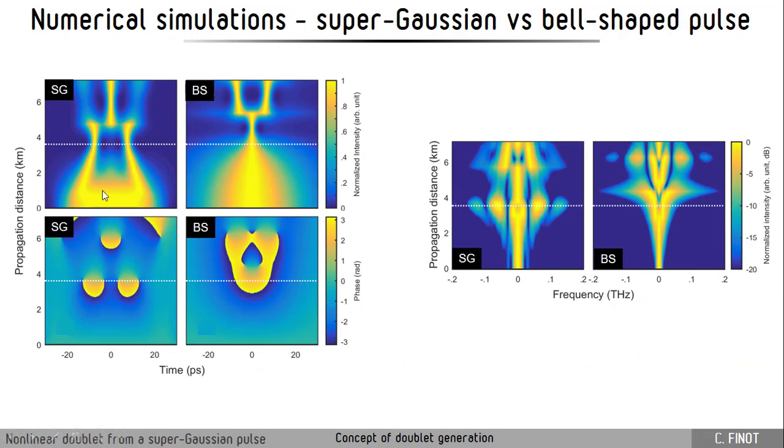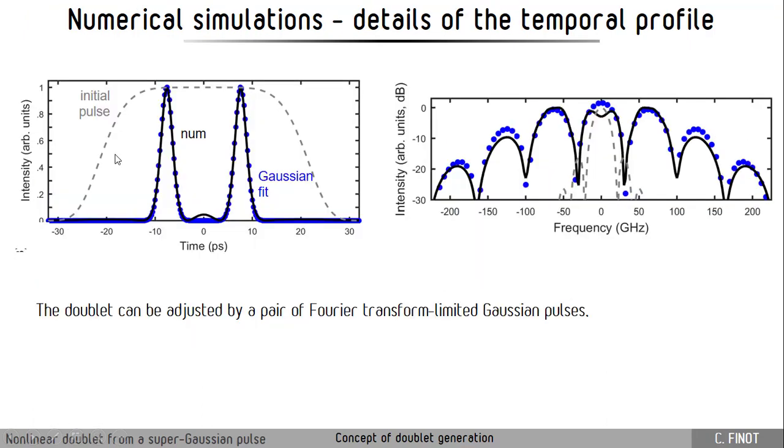We can compare this result with the evolution of a typical bell-shaped pulse in similar conditions, and we clearly see the difference between the two kinds of nonlinear dynamics. We see that we cannot use the dynamics of a bell-shaped pulse to predict what happens when we start with a waveform that is flat top.